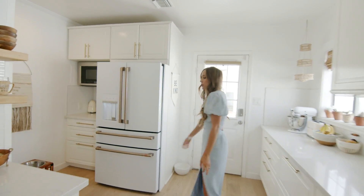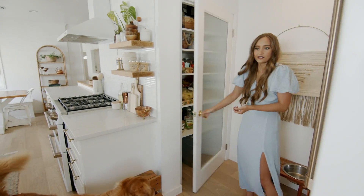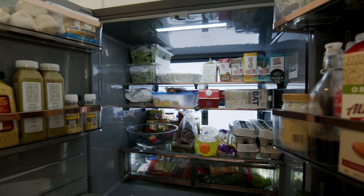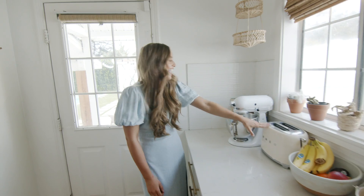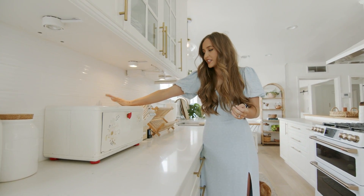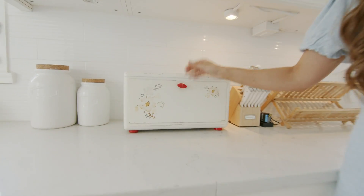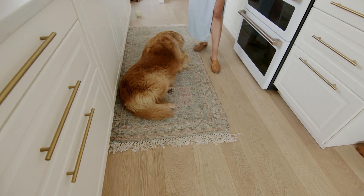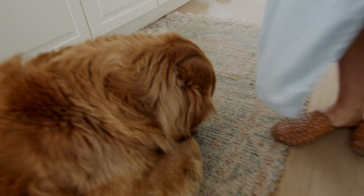Our fridge. We also have the dog's eating station down here. We have a pantry right here. This is our fridge. And then we have my KitchenAid mixer, which I use all the time to bake, and a bunch of cookbooks, a little veggie holder. We also have this little vintage bread box, which I don't think we had when we last did our kitchen tour — we just keep our bread in here. This rug is the best kitchen rug ever. It's so affordable and I love that it adds a little bit of color but it's still neutral.